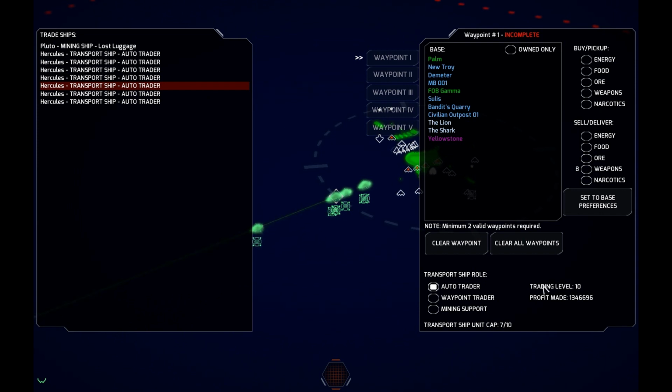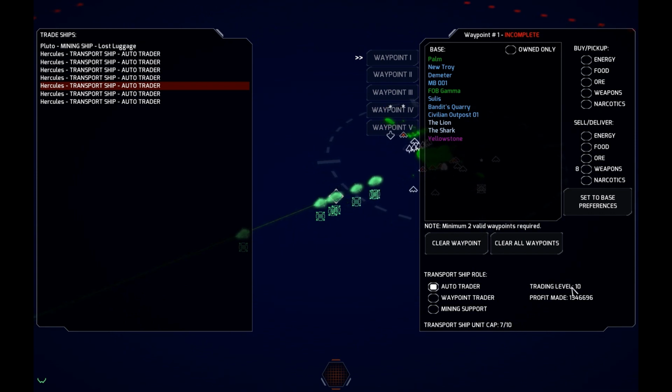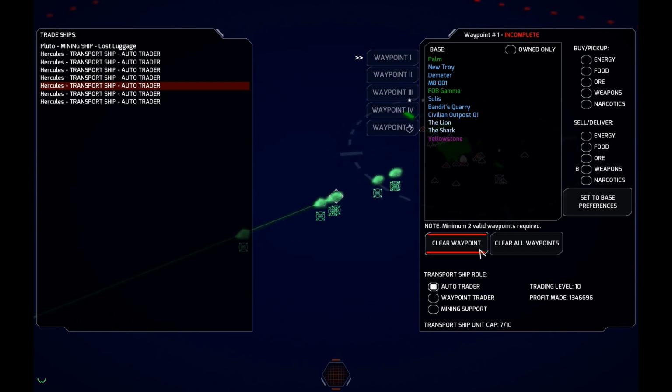All right, so this new interface that got put out in the last patch can kind of shed some light on the unit cap. Right now, there's a unit cap of 10 transport ships. We have 7. This number, this 10, is determined by the trading level. Trading level is 10, unit cap is 10. So again, it slows you down a little bit. You can't just buy 10 transport ships. You could capture those transport ships, but you can't just buy them from a civilian base until you level up your trading level, which levels up via profit made.